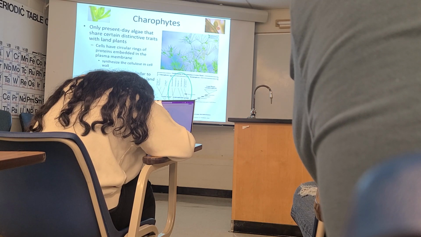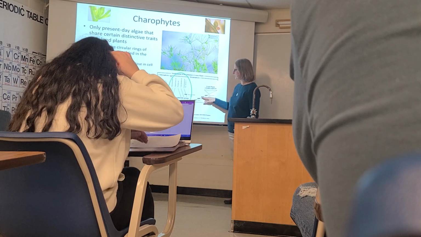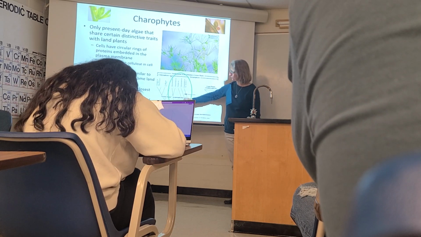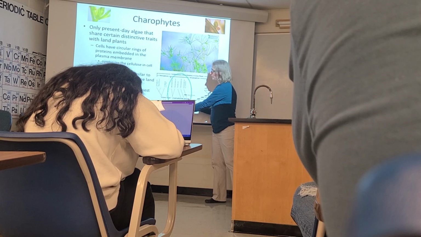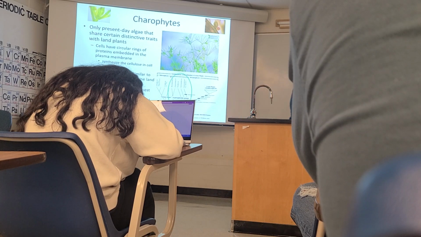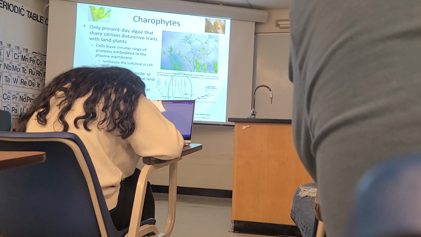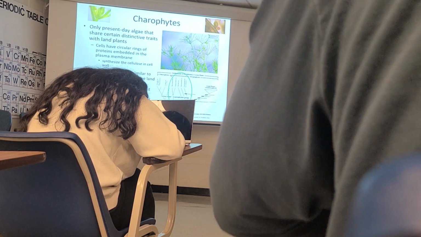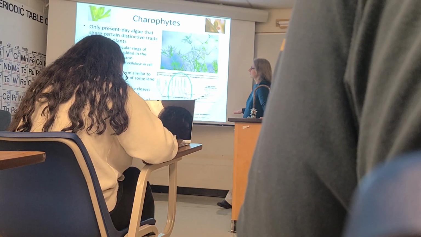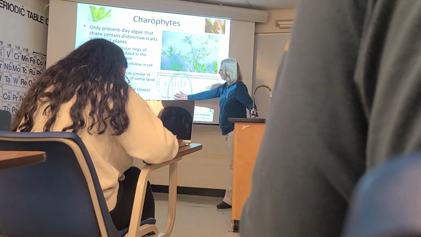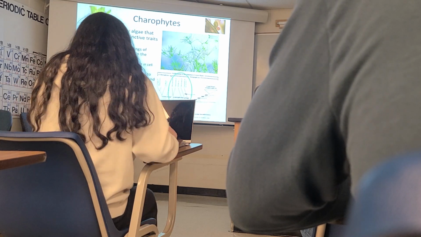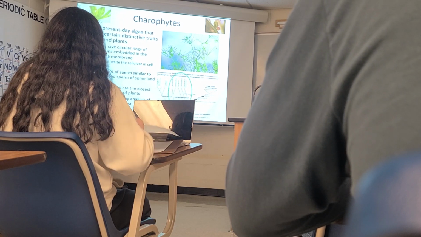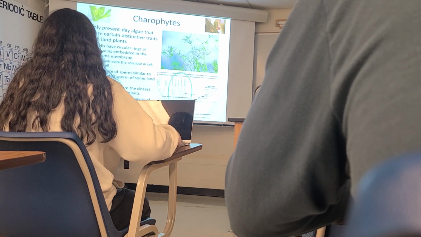And if we go to where it is in the cladogram, right here, and follow the line down, you'll see this grouping of lines right here are the ones that are closest to that branch of green algae, right here, which are what are referred to as the charophytes. Okay? This is the only present-day algae group that actually shares certain distinctive traits with the land plants that suggest that they're related to each other. Okay? So if you look in charophytes, this group of algae right here, you'll find that their cells have circular rings of protein that are embedded in their plasma membrane, as do land plants. Their job is to essentially make the cellulose in the cell wall.